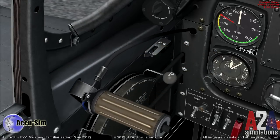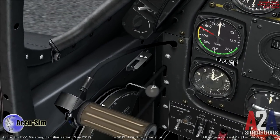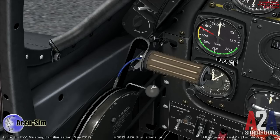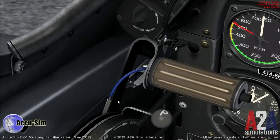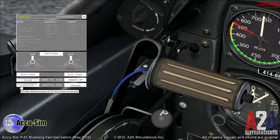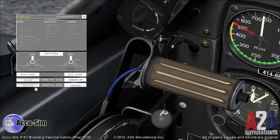Also, I want you to take a look at that little clip back there. When the throttle is resting on that little wire, that is your maximum takeoff power. Now to adjust this, move your throttle to about 90%. You can then pull up our little utility here, and you can fine-tune it. I have a detent in this throttle, so I just match the detent to this position.